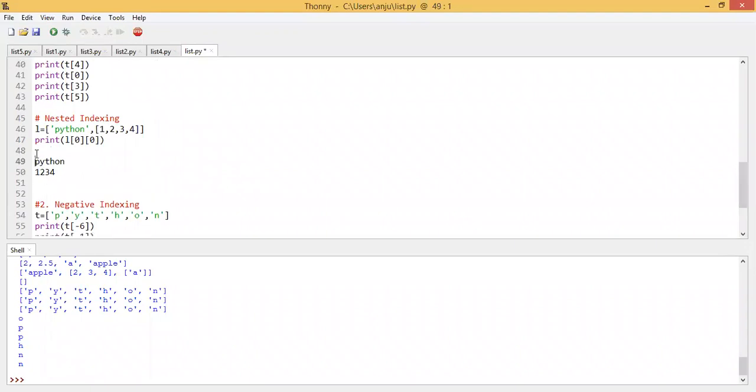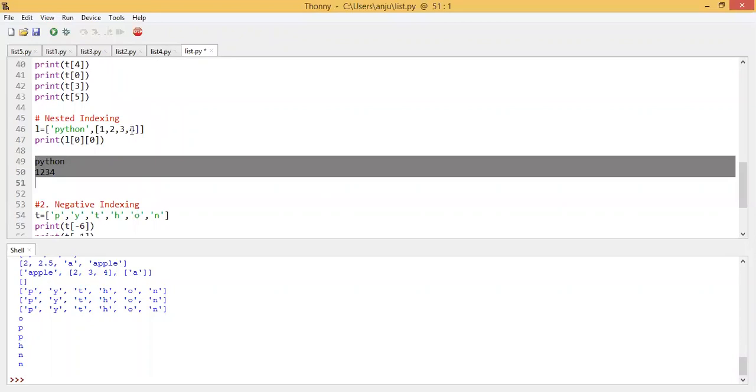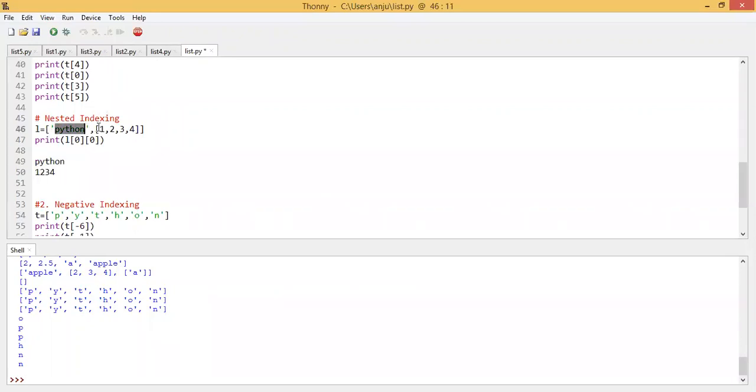These are my values. I'm going to remove from here only to explain you. I've written like this. This is my first list. This is my second list. So I've separated like this. So I'm saying 0:0 means I'm talking about my 0 row, and 0 location. I want to see the 0 value, first value. So this is 0 column and 0 row. If you come from this side, this is your first row, and first row always starts from 0, and this is your first column, which is also 0. So 0 and 0 means I'm talking about P.